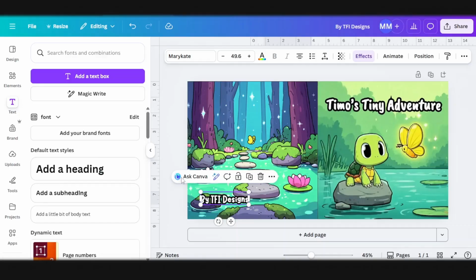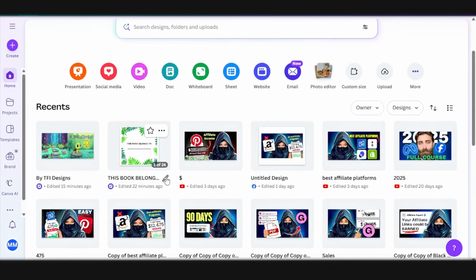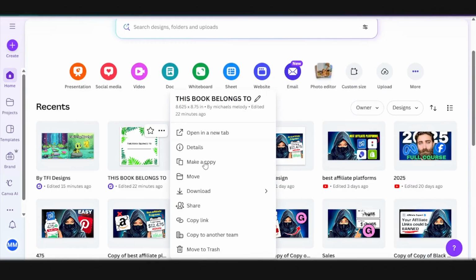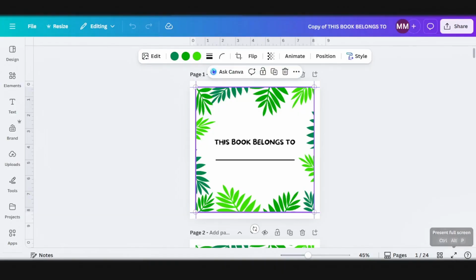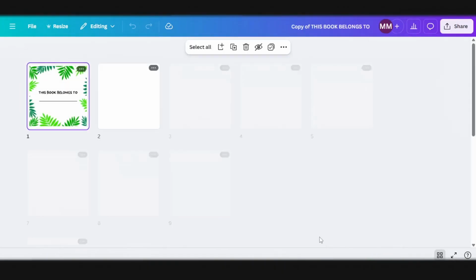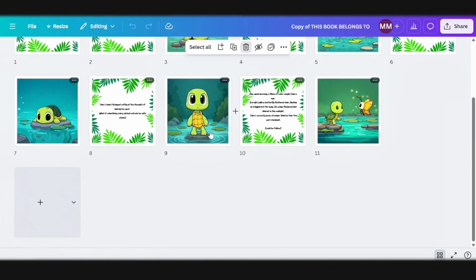So I'm heading back into Canva, and instead of starting afresh, I'm going to click on the home button, and I would simply make a copy of this. I'm going to start re-editing everything. I'll click on the grid view, and I can simply delete all of this.